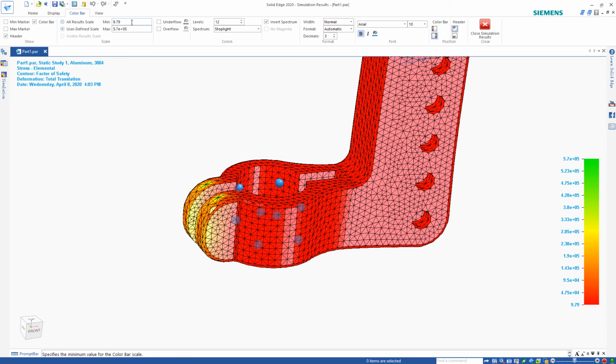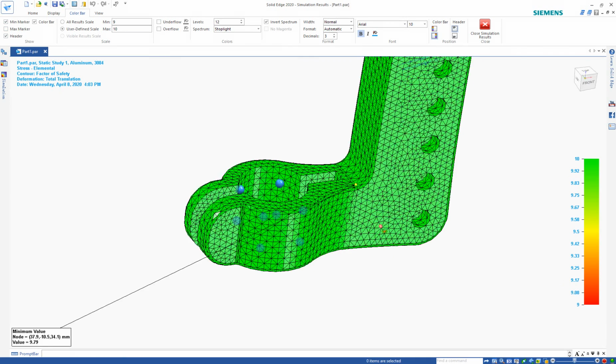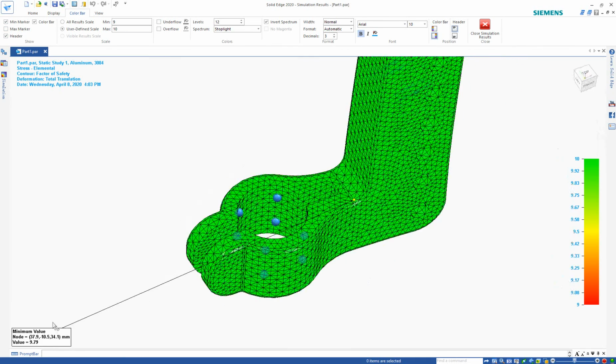Color bar. Okay, so mainly it's good. The minimum is 9.79, which is kind of okay because it's already a large factor of safety.